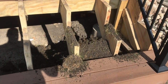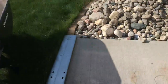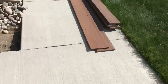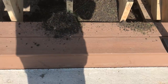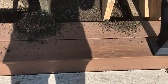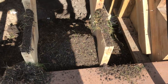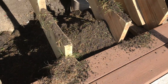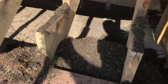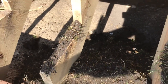That's working out really good, getting the dirt out. It's the wheelbarrow I'm using. I can put the wheelbarrow's front bumper right down at the base where the concrete and the step meet, and then the tub can rest right on these stringers. Works out really well, and then I'll be able to push that right back into the hole. So I think it's gonna work out well.